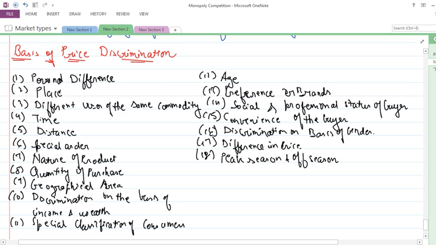Hotel and transport authorities charge different rates during peak season and off season, because in peak season the demand would be high and they would be able to earn more, while in off season they will not be able to earn that much, so they reduce the prices to make them attractive to consumers. So in this way, the monopolist might base the price discrimination he is undertaking on any or a combination of these 18 factors together.